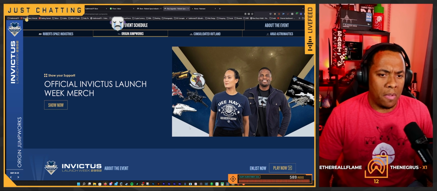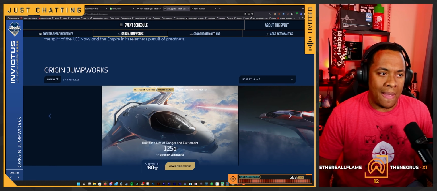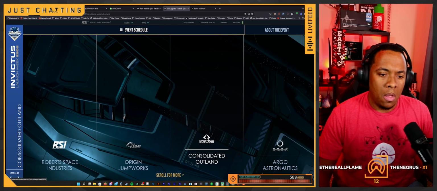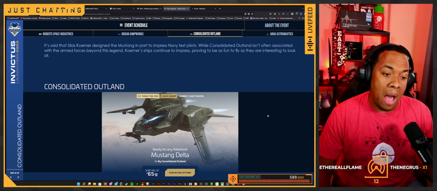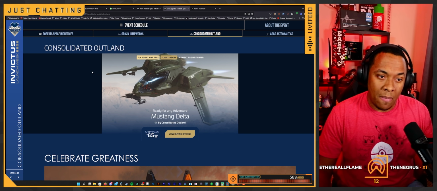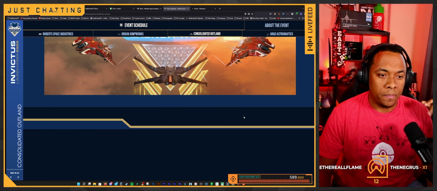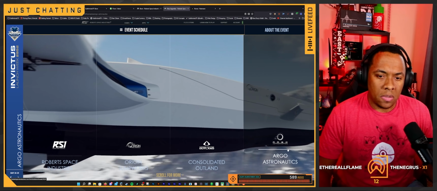Yeah, we don't have much on sale for Origin. You got to remember that this is a combat themed event. So the 600i, although it may be very capable of combat, is not a combat ship. Same with Consolidated Outland. This is their only combat ship that they make. Fun fact. And Argo Aeronautics.